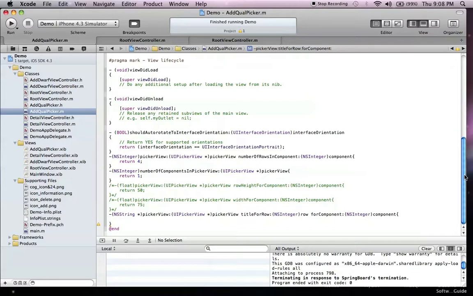Now, in order for us to return data here, we have an option. You could put the data in, if you wanted to, in this class and fill it up in the picker. Or you can, guess what, access the demo app delegate.